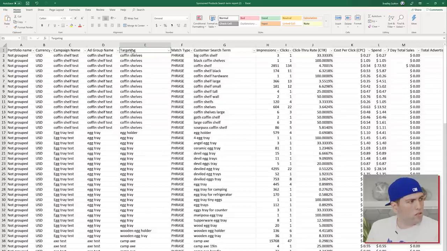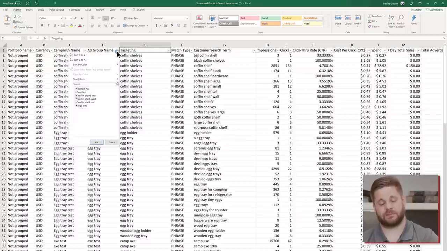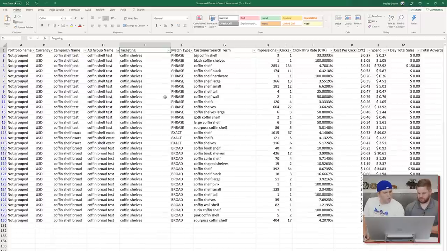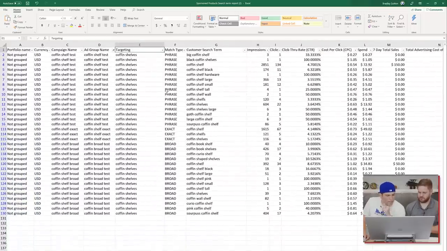Is there one that you wanted to check out first? Yeah, let's look at the coffin shelf first, because that was the one that the Amazon dashboard basically told us had no impressions for those keywords, which we knew wasn't necessarily accurate. It looks like we have three campaigns here. We do it for the coffin, all three of them? Yeah, you can do it for all three of them. It's fine. All right, so then we can see right here, this column F is the match type. Remember, there are three different kinds of match type campaigns you can do: phrase, exact, and broad.